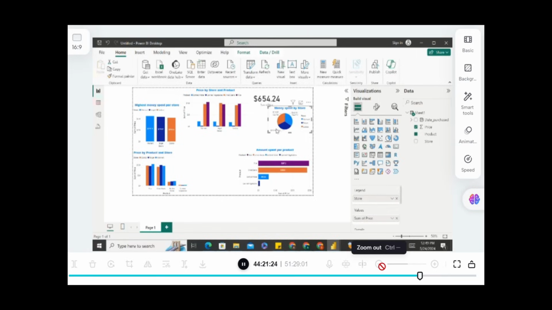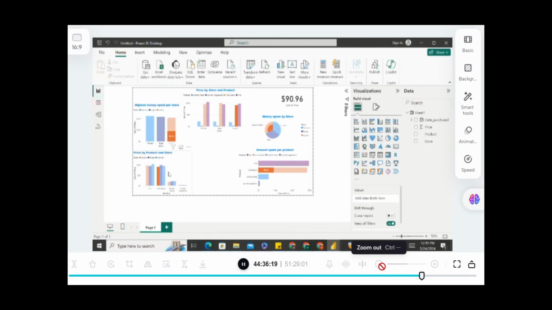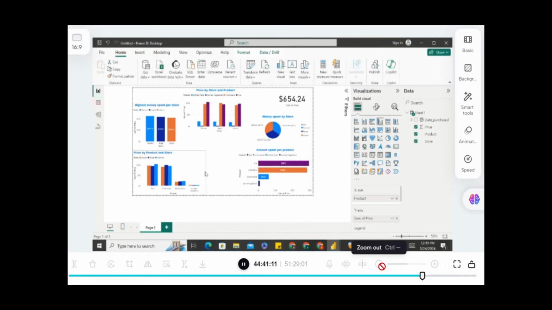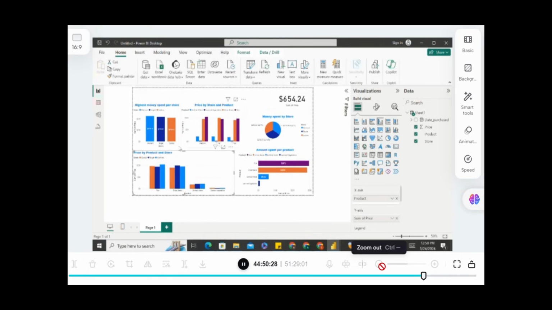Okay. And then I want this at the top of it, also wider. I want my card to be here to show how much I spent. Okay. For this one, I want it here, but I also want it to be bigger. This should come to the middle. I think the size for it is okay. I make this bigger and a bit longer. Yeah, I think this looks good for me.